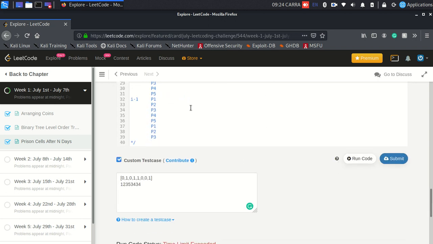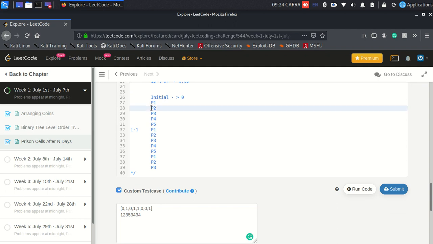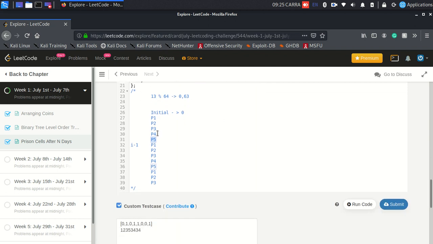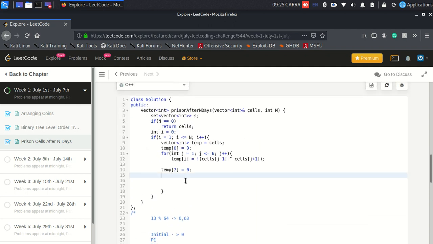So basically I've constructed P2 from P1, or rather in the very first time I've constructed P1 from the initial. Now let's say I've just now constructed P5 from P4. So I'll see whether P5 is there or not. If it's not there, I'll go ahead and enter it into the set. Now I've just constructed P1, so I'll see whether P1 is there or not. Is P1 there? So I'll go ahead and check.